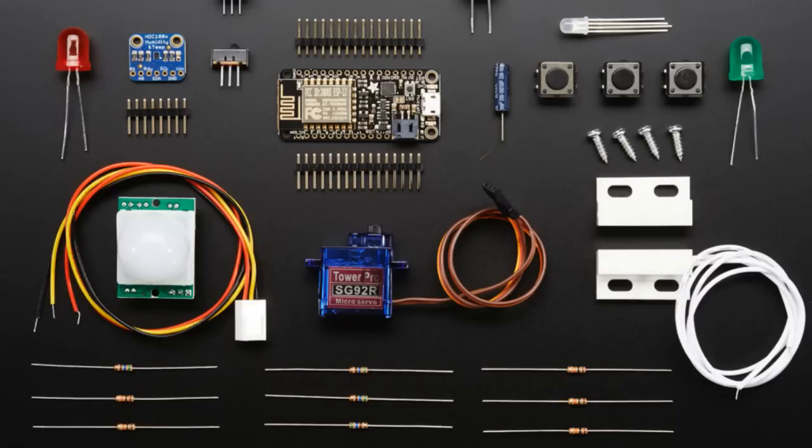It used to come with just a Huzzah breakout board and a serial console cable. Now it comes with the Huzzah feather, which is really great. It's an all-in-one ESP8266 board, and you can talk to any and all of these devices and sensors and use them with Adafruit IO. It's a really great way to get started with Adafruit IO because you get a ton of different parts that are good for internet connectivity — sensing temperature, humidity, having an indicator light go off, detecting when a door opens, detecting when a human has moved in the room, buttons being pressed, playing beeps remotely, all that good stuff.